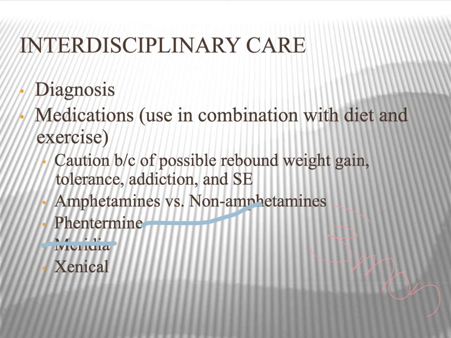Then we get into Xenical, and Xenical blocks fat breakdown and absorption, and because of that, the individual can suffer from what we call stool leakage, okay? It's considered a nutrient absorption blocking drug, and that's Xenical. If you continue to go down that page, we won't test on these. There's a couple of other classes. One of them is the serotonin agonist, and it decreases appetite by making the patient feel like they are full, giving them a sense of fullness.